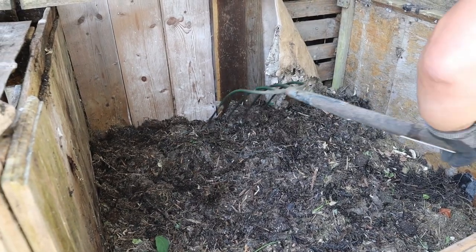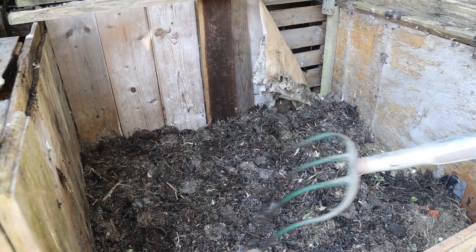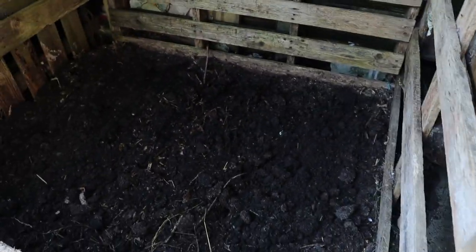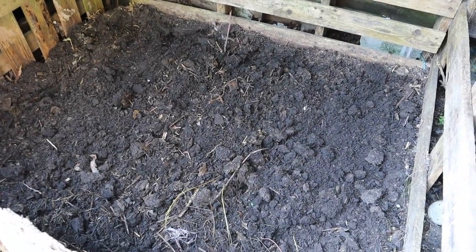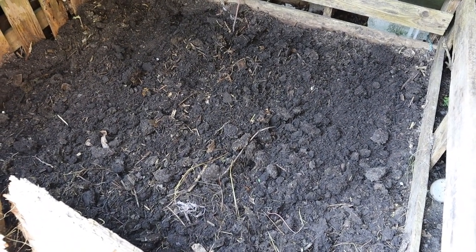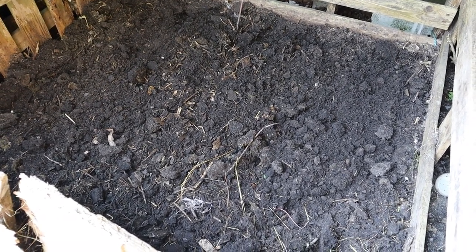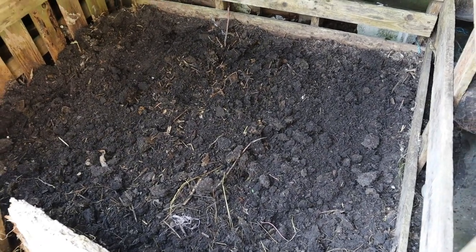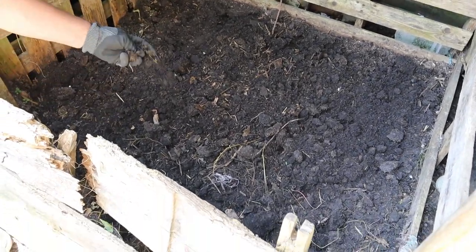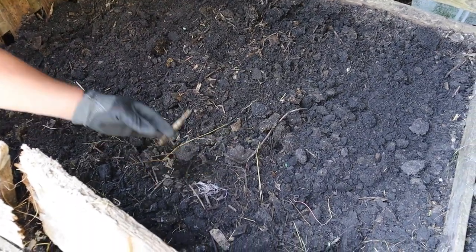And we'll get another two of those trays full of this to make the whole of the next layer. In fact, if you look next door, you can see we're almost at the end of the compost that we made before. It's a bit more lumpy at the bottom now because it's been sitting there for a while, and with all the weight on it, you'd think the composting was up to here. But it soon breaks down really quite nice, and you can see there's still sticks and things in it, but that doesn't particularly bother me at all.